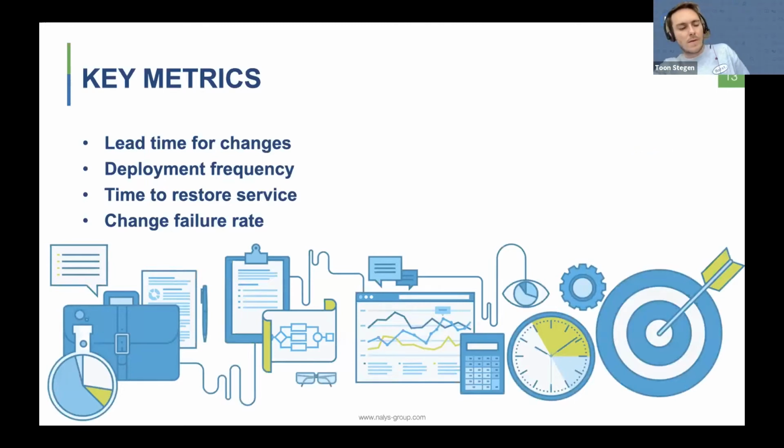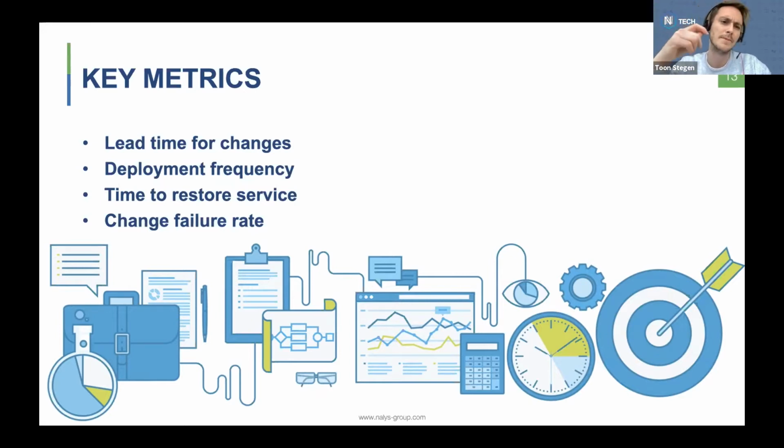So how is this done exactly? DevOps focuses on these 4 key metrics that originally came from the lean manufacturing methodology developed at Toyota in the 90s.